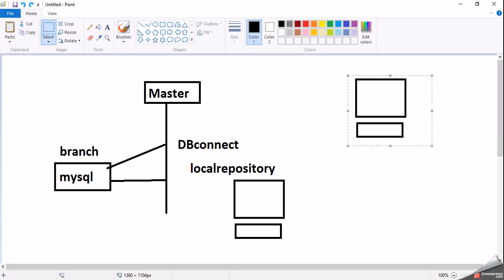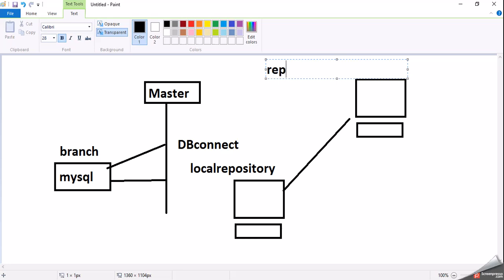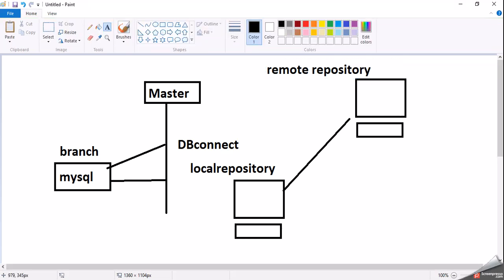You can save your data on the server. That is called a remote repository. If you save your data in your system, that is called a local repository, and if you save your data on the server, that is called a remote repository.